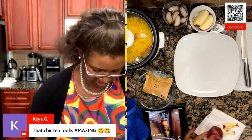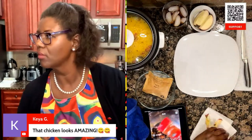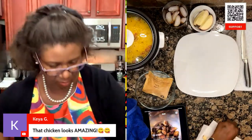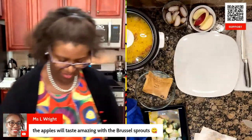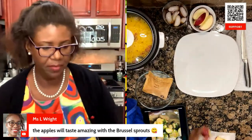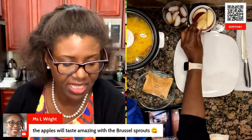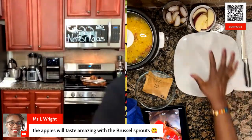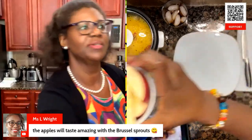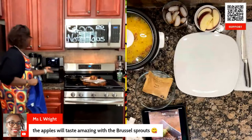I think I have some more. Apples and Brussels sprouts will be amazing. I didn't even think about that. I just always serve fruit with a meal. It's a good natural sweet, good natural dessert. Of course, we like the unnatural desserts too, but it doesn't take long at all. Okay, so we got our beverage. We got our apples. Let's get the Brussels sprouts out and take a look, y'all. And we're gonna cut the chicken.